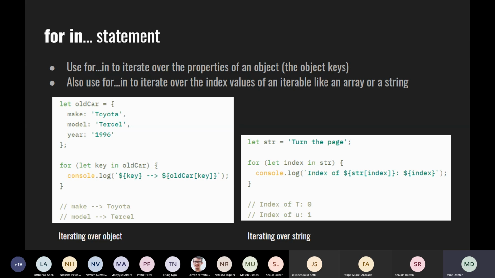If on the other side you're iterating over an object, it'll give you those keys back. As we're iterating over this, it'll know that you have an object here. It'll know that it needs to pull the keys out, and you need to do something with those keys. So make, model, year, as you're going, you'll console log the make. You're using your template literals here, and it knows to evaluate the object via the key. So make Toyota, model, year, and so on and so forth. So it passes the keys back. In terms of a string and array, it'll pass the index back, which allows you to dig into it a little bit more. So a nice little short form.